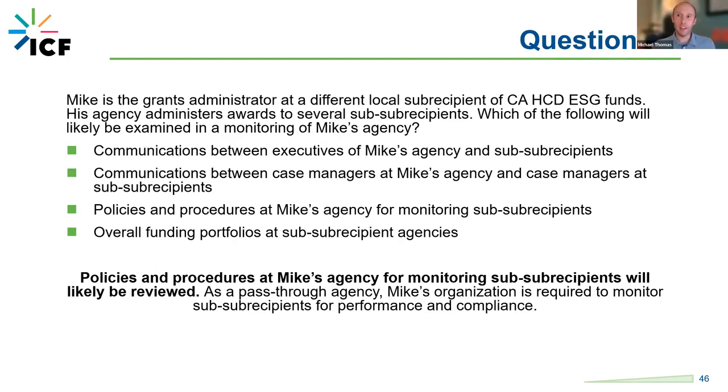So if you have a variety of funding sources, if you assist a client with something that's not ESG, you don't have to put in that file why they didn't get assistance with ESG unless they were assessed for ESG and deemed ineligible. So we're talking here specifically about the ESG grant. So if someone was referred to your agency and you assess them for eligibility for the ESG program and determine that they didn't qualify for ESG, then you have to document why. But if the client was never assessed for ESG and they went straight to some other funding source, you wouldn't need any kind of record in that instance. Yep. So that's a good parsing on that one.